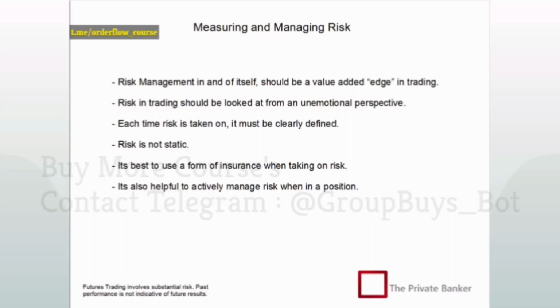As I just kind of went through. Each time risk is taken on, it should be clearly defined, and know that risk is not static. It's always changing based upon the market structure. And of course, it's best to use some form of insurance when taking on risk. And really what I mean by that is simply using a stop order, whether it be a physical order in the market or some sort of a mental stop, whatever works best for you.